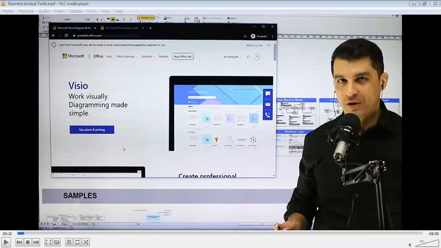These are the most generic. Even Visio is included in Microsoft Office as an add-on, but it's a diagramming tool, like we see with Lucidchart. There are some pre-formatted templates in Visio. We'll have a look at Visio afterwards, but let's try to understand how these various tools can be leveraged in our analyst day-to-day life.